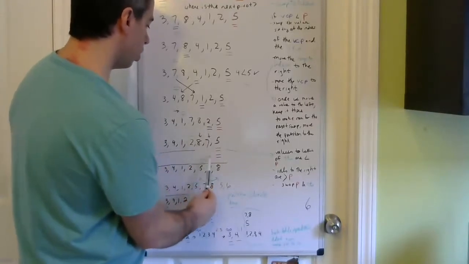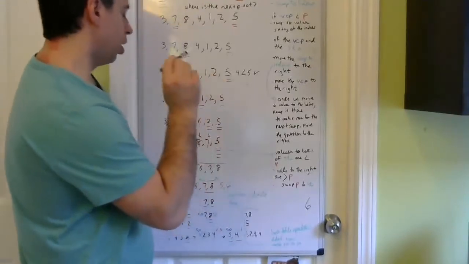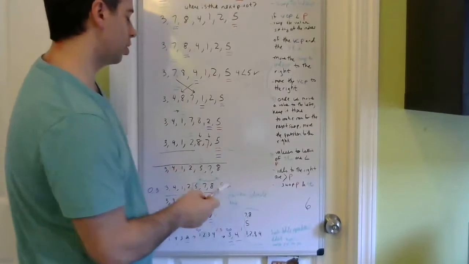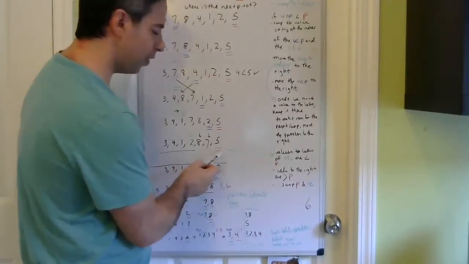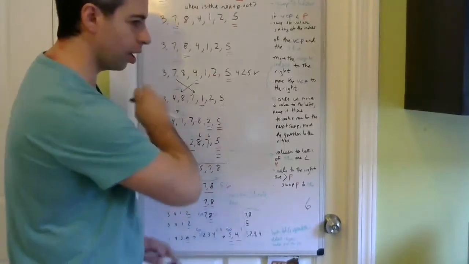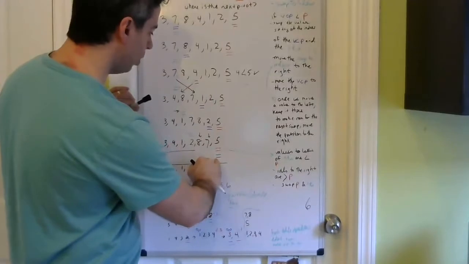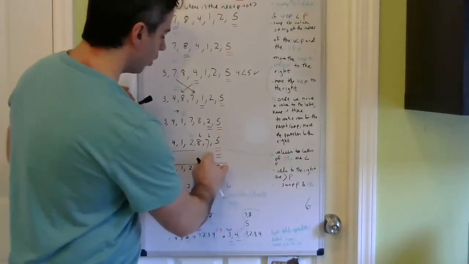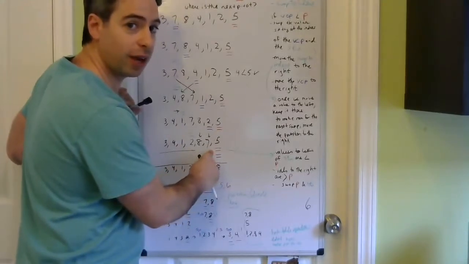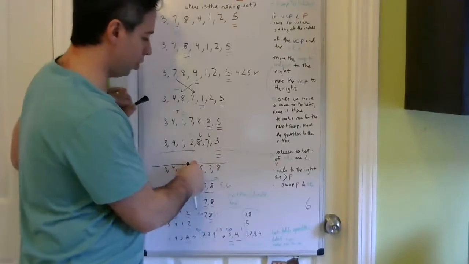I swap those two. And now the interesting thing is that my swap to index, and my value being compared to the pivot, are the same. Okay, that means stop, don't loop anymore. It means there's a point where everything is less than 5 and everything is greater than 5. That point happens to be at the swap to index.